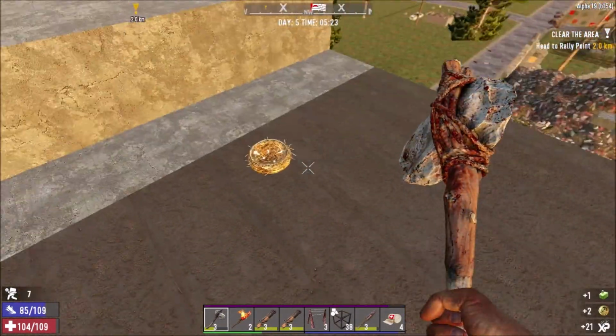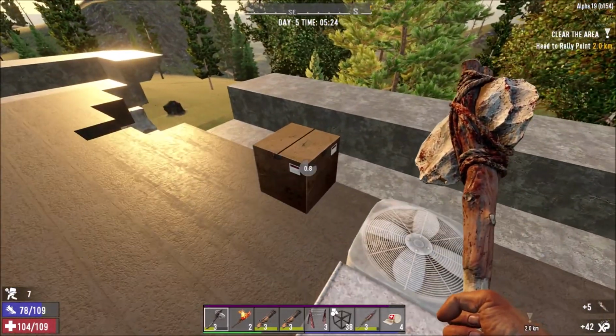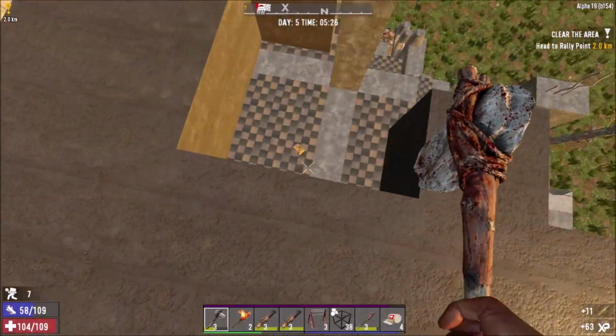Not really a big fan of how the garbage looks. It always looks like there's a zombie curled up on the floor or something waiting to attack you. It doesn't really look like a garbage bag or something like that. It just looks like a massive stone rock or something.